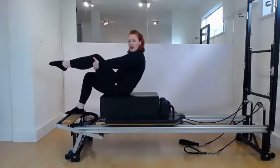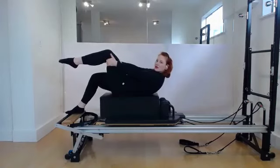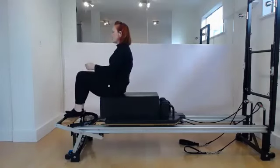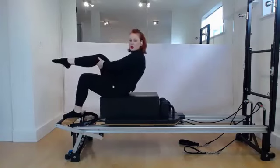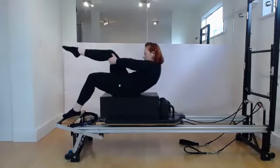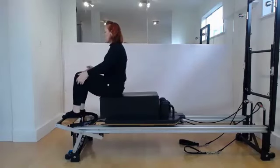Grab behind one leg and just roll down and test that out to see if you're in the right spot, and then roll back up. Switch legs and roll down. Articulate through the spine, roll back up, sit up tall.